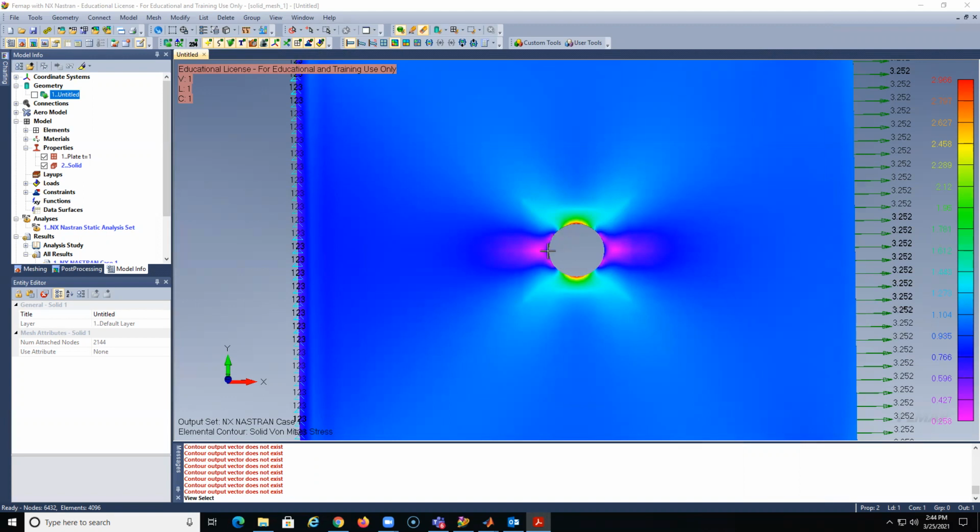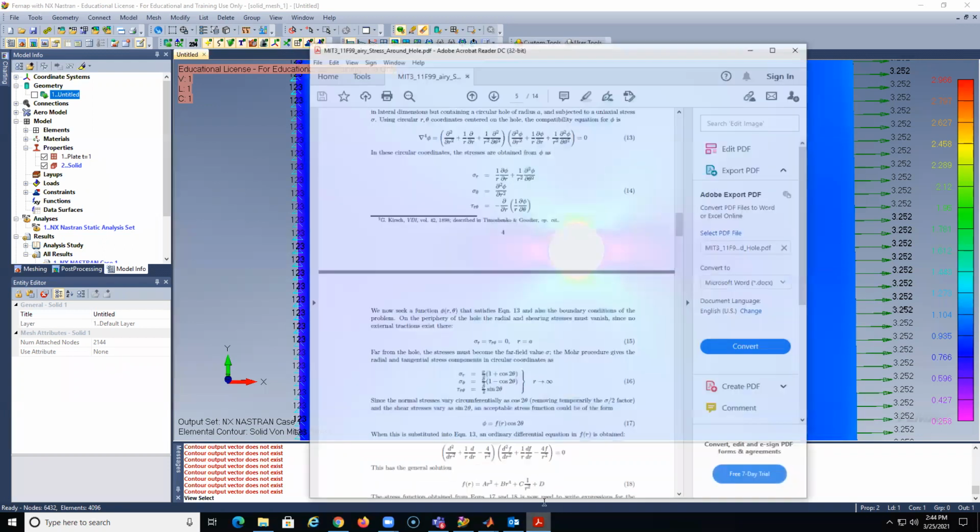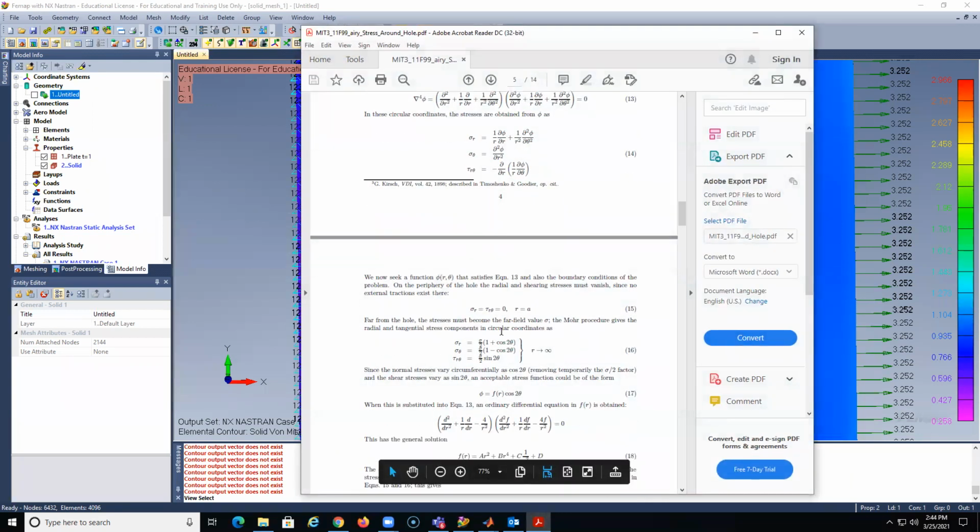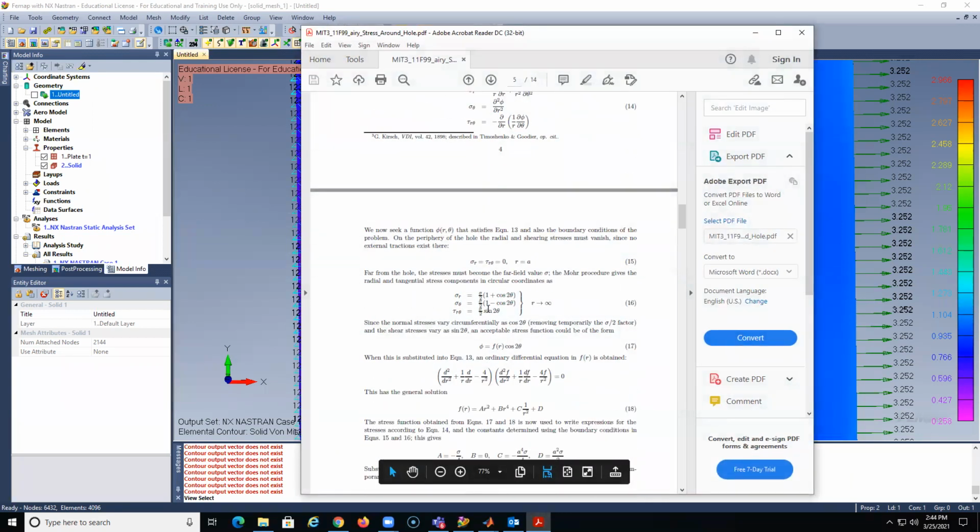You know that for the cosine, cosine of 0 is 1, cosine of 180 will be minus 1. So we come here, we get what?